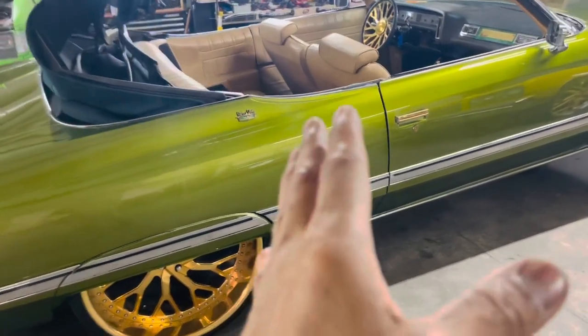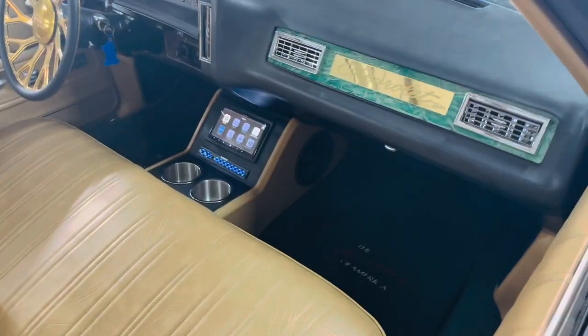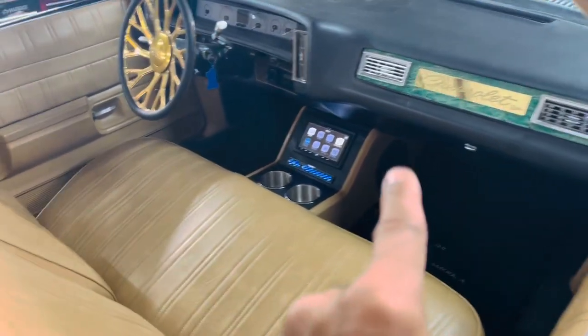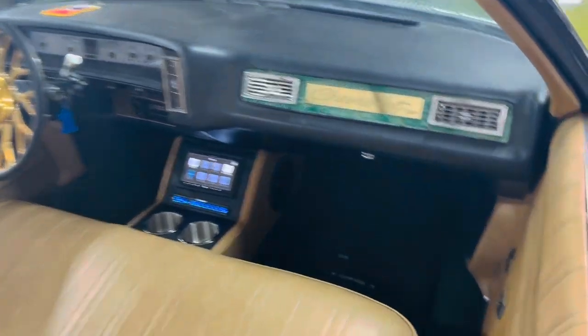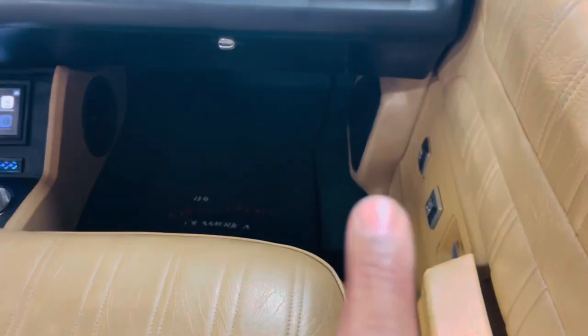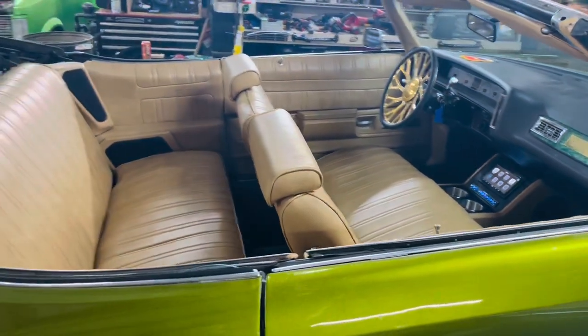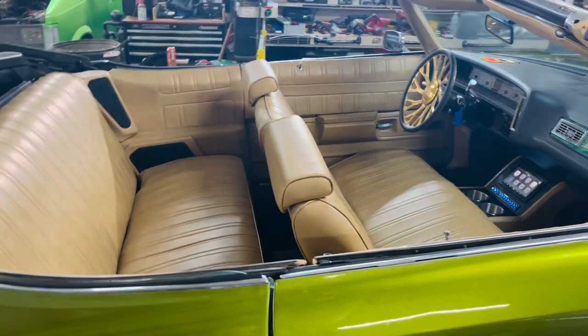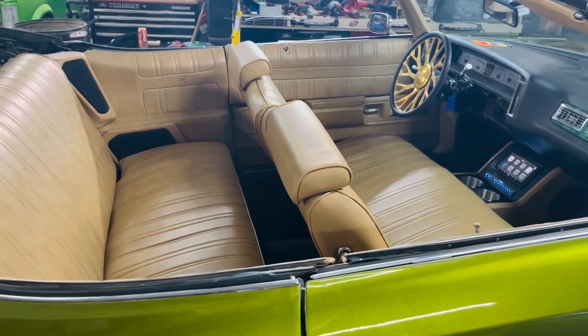I'm making it right now. So I did the pods in the rear, I did the eights down here, two four-inch tweeters up at the top pillars, six and a half here, six and a half on the side of that — which I'm making the grills for in the morning, so you won't be able to see them on the side but you will here. Kick pedals down here. I'm waiting on the bass amp.